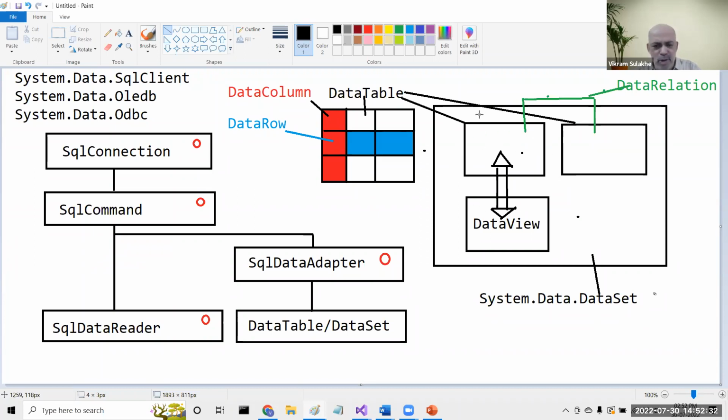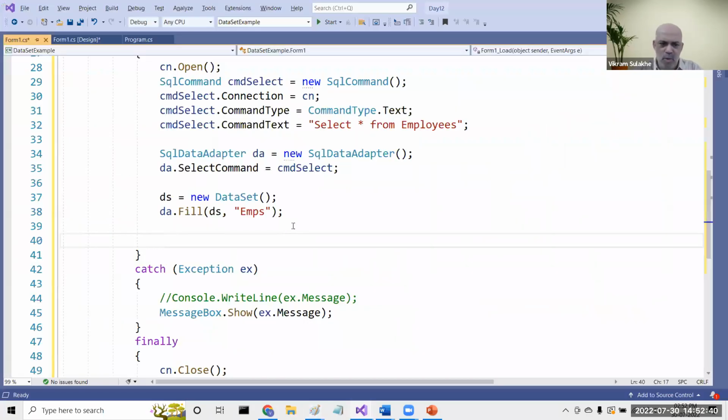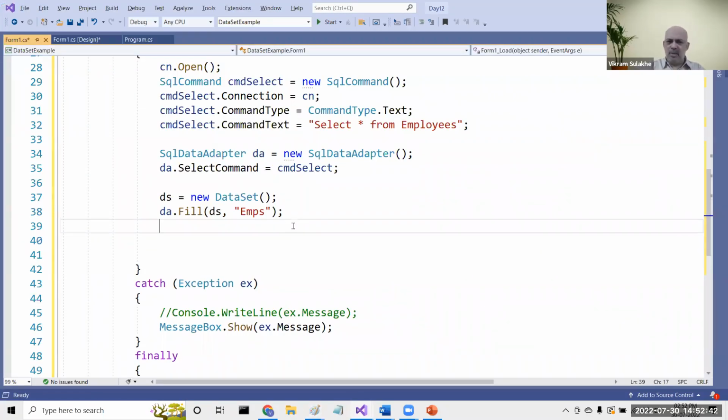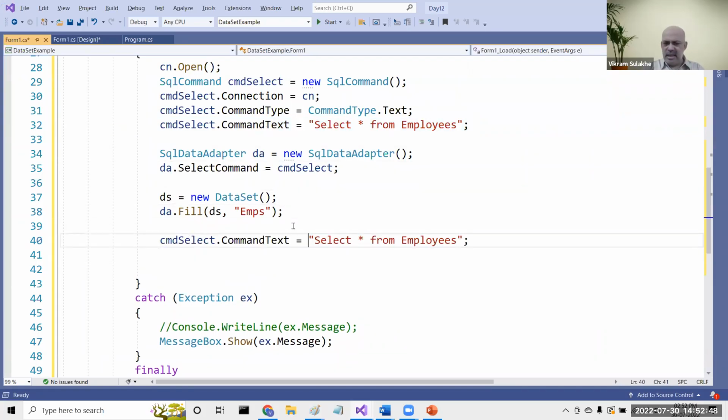Okay. I'm going to now create a second data table and fill it with departments. So how do I fill it with departments? After running this command, I change the command text. Instead of calling it employees, now I'm going to call it departments, and call fill again.